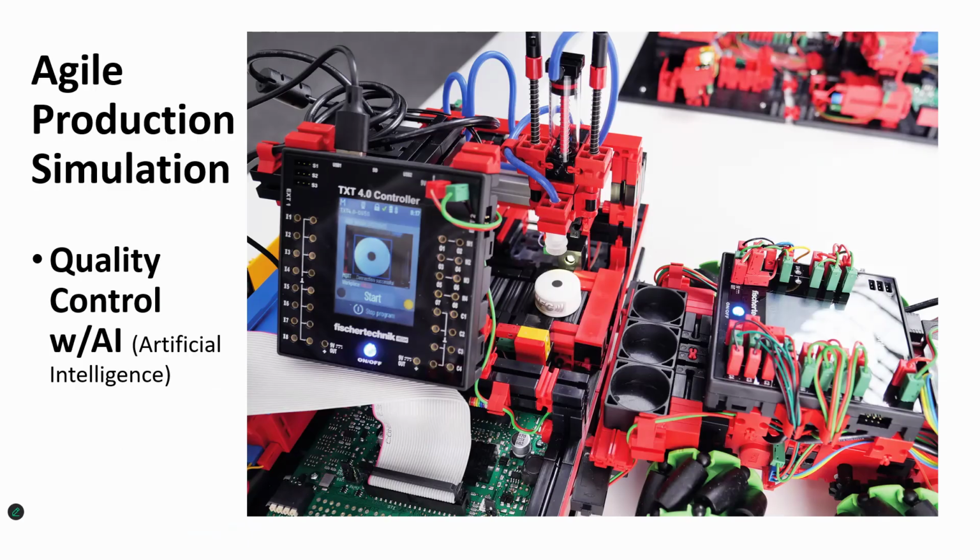The workpieces, which we haven't touched on before, come in three different colors, red, white, and blue, and they also have three different machining features on them, drilling, milling, or drilling and milling, as well as various fault patterns. And the workpieces are scanned by the camera, and they're classified using the trained AI.